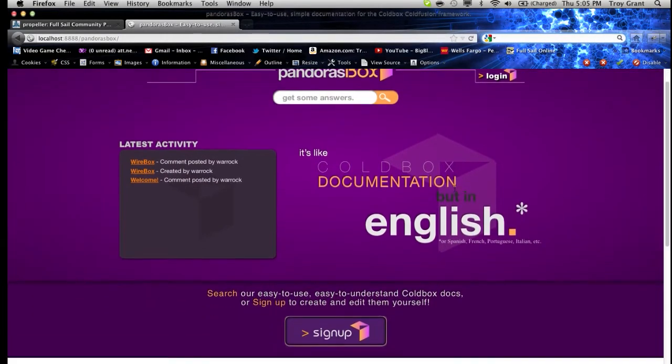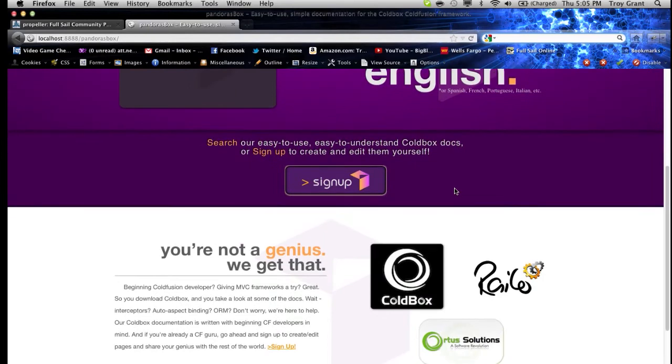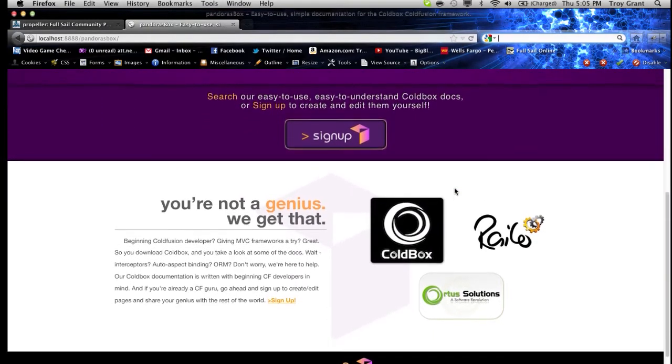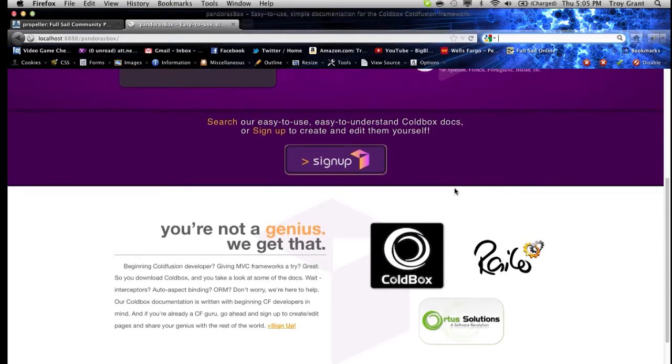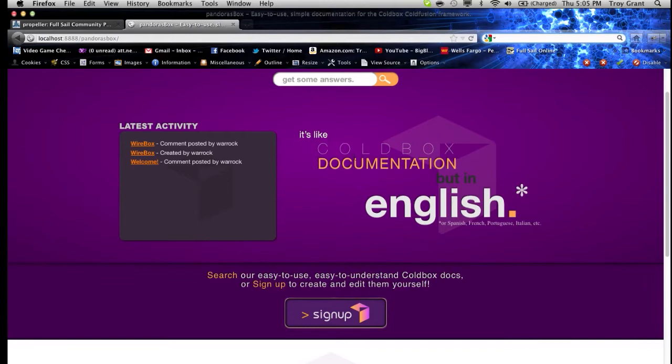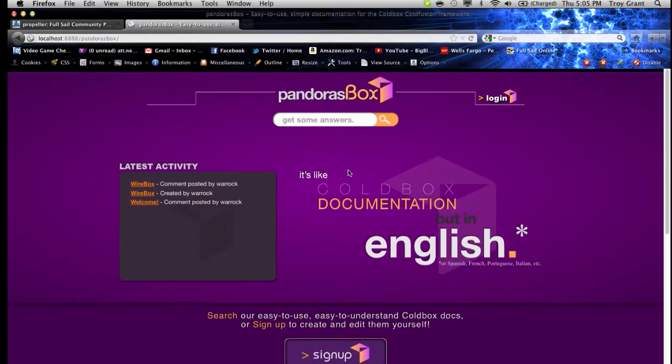This is my landing page, all decked out with CSS. Styling, I wanted to go a bold route with colors that really stand out, and kind of stylized text that gives it more of a friendly approach, so as not to put people off. On the left here, you can see the latest activities that it's pulling back from the server. Right here in the middle is a search bar where you can search for different topics.